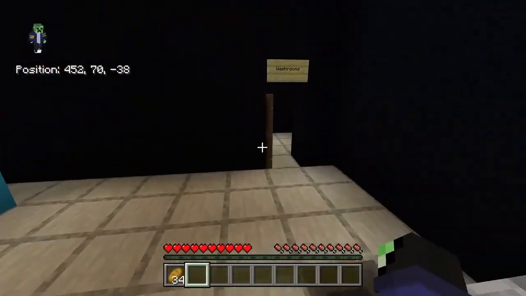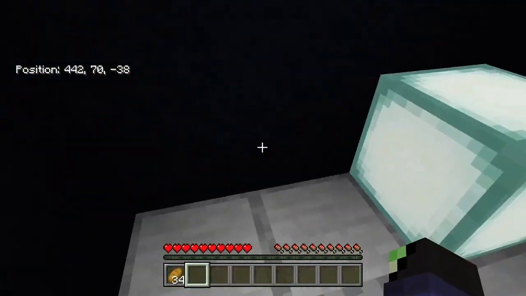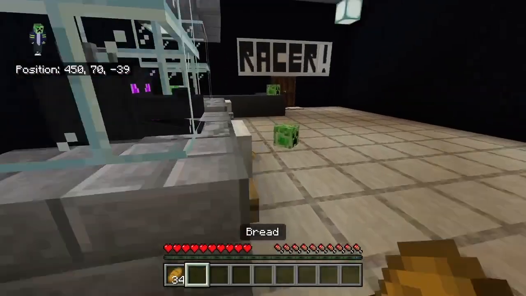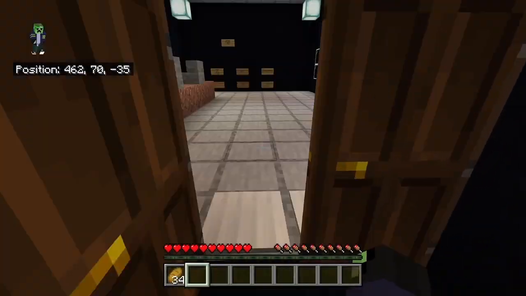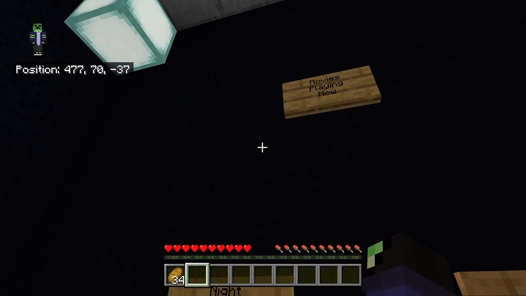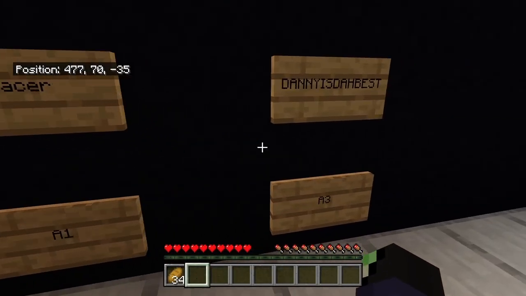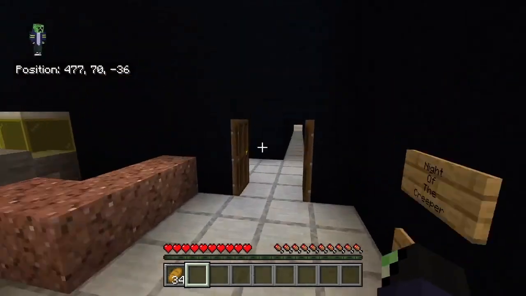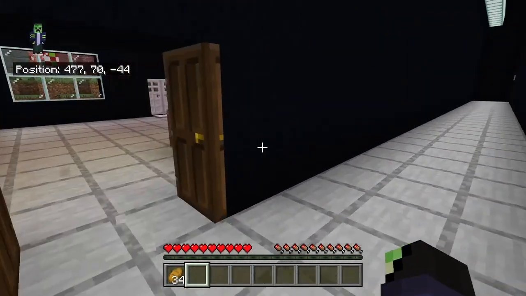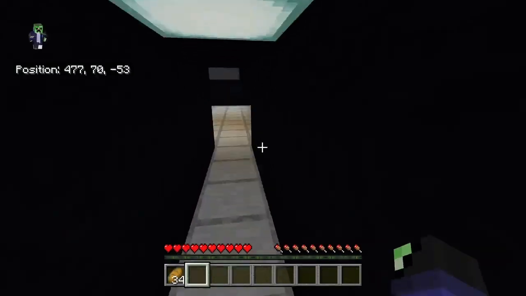I won! Yay! Oh, when did we have washrooms in here? Huh. Interesting. Okay. Racer is actually, I think, one of the movies that plays in this movie theater. So we have movies playing now: Night of the Creeper, Racer, and Danny is the Best. That was from when me and Danny used to be friends a while back.